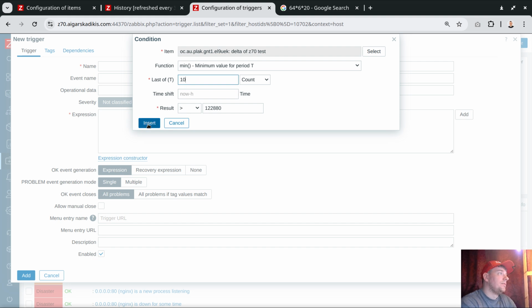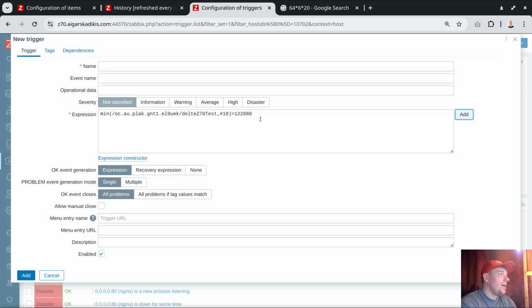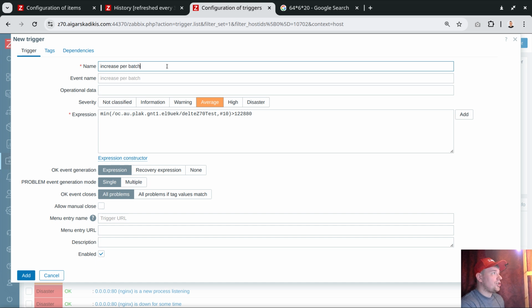So if the minimal value of the last 10 items is bigger than 120 kilobytes, then the total increase, I mean the increase per batch, is bigger than something like that. Allow manual close.